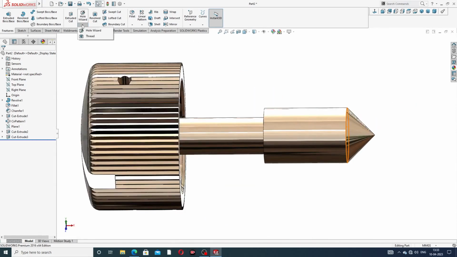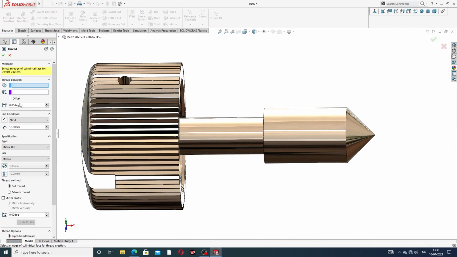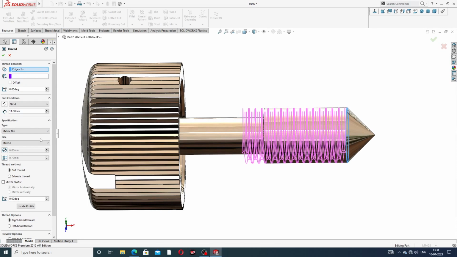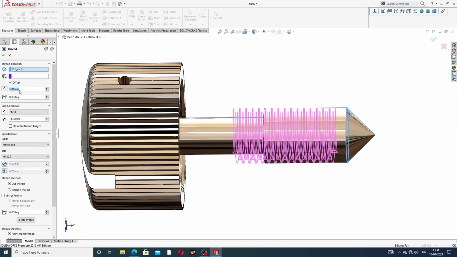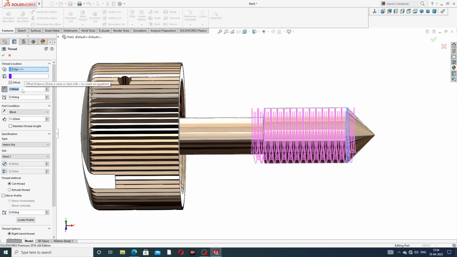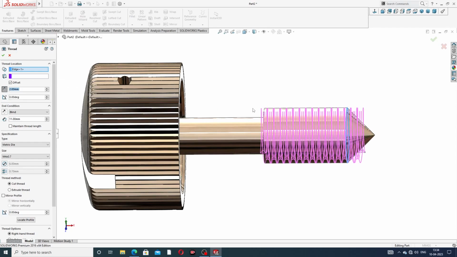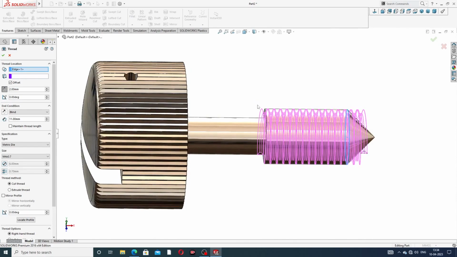Use Thread, metric die, M4 and 0.7, all perfect, and click this. Offset is 2 mm here, but the 3 mm offset is not here.